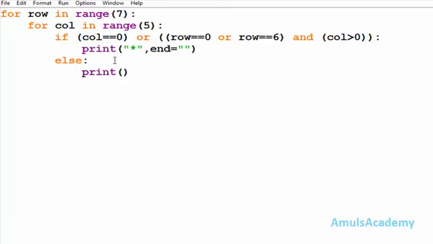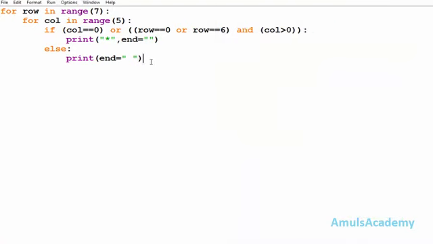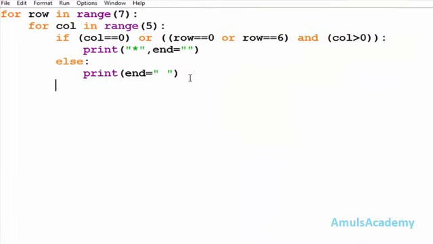This is because here we can say this place is column 1 and row 1, right? So here I don't want any star, that's why I'm printing space here. Here also we are printing space, here also, okay. And next, inside the first for loop I'll use a print statement.